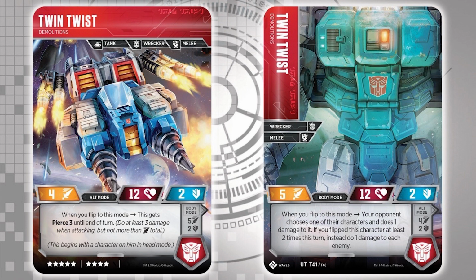Now he is going to be 9 stars. So again, if you were to stack the previous head that we did see, that one was going to be 3 stars, so bringing it in for a total of 12 stars. And again, all of these heads are mix and match, so you can really choose to do whatever you want with these characters. Then when we get to flip over to the body mode, we are going to keep the wrecker, we're going to keep the melee, we go up to 5 attack, we have 12 health and 2 armor. Again, all those stay the same.